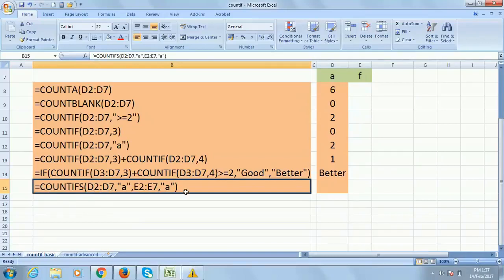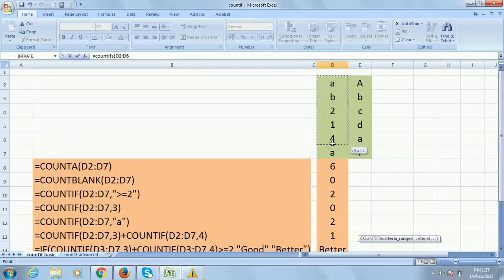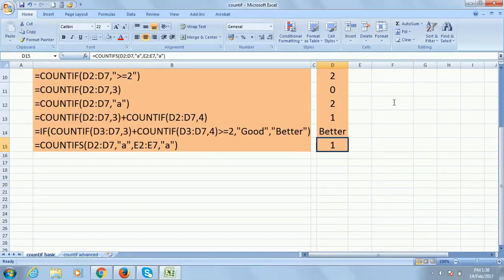CountIfs, D2 to D7. I'll show it here: is equal to CountIfs, D2 to D7, if it is A, and E2 to E7 is A. So only if both criteria are fulfilled will it give me the count.